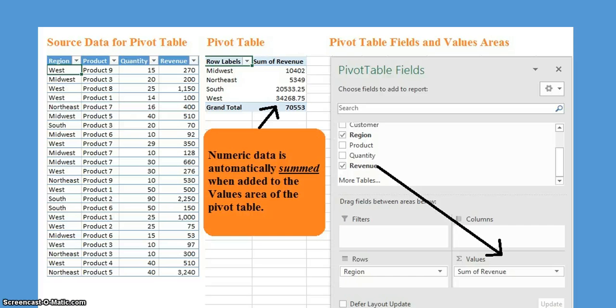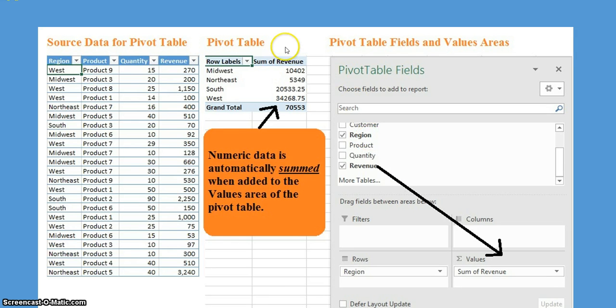As you can see here, to the left is our data source, or a snippet of that data source. This middle section is our pivot table that was generated by us taking these fields up here and placing them in their respective areas.